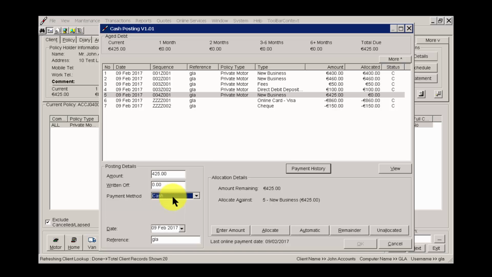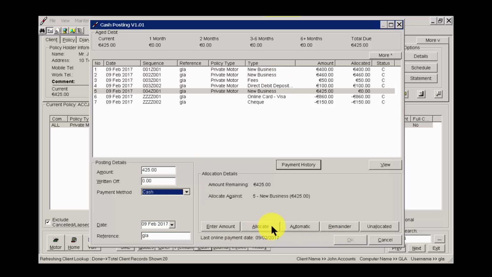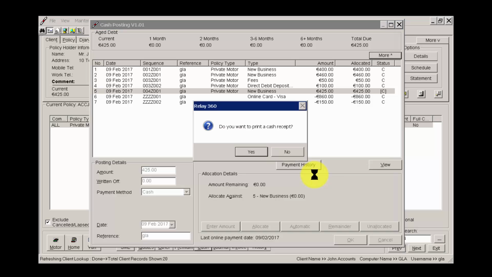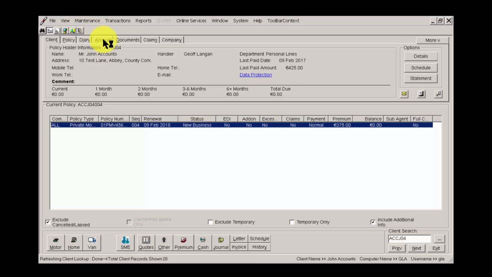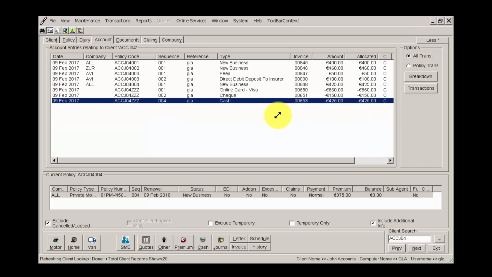So the scenario here is that I'm going to deliberately receipt this money as paid by cash, but in actual fact they've paid it by bank transfer. So we want to deliberately post it as cash and then reverse it and then repost it as a bank transfer. So what I'm going to do is receipt that money, allocate, clears it, and OK. So as far as the system is concerned, we've just receipted the money by cash. So if we go into the accounts tab, at the bottom there you can see the cash has been posted for $4.25.